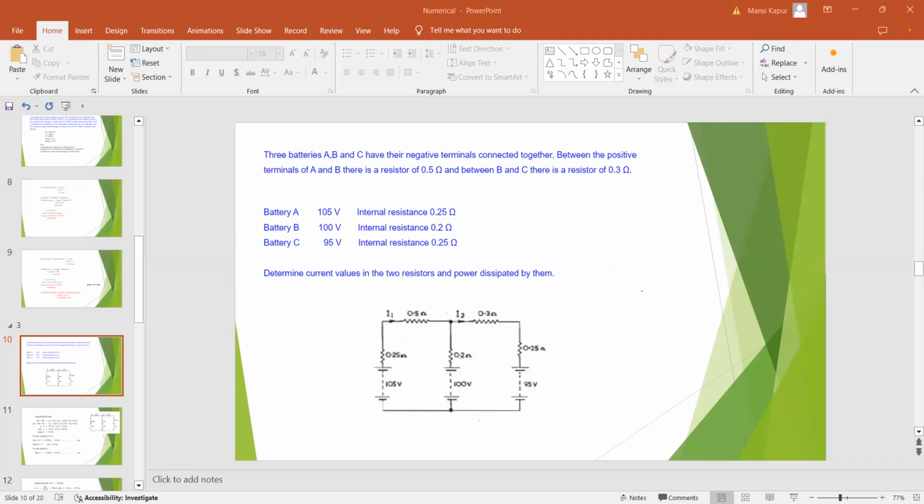And what does Kirchhoff's voltage law state? Kirchhoff's voltage law states that the total voltage around any closed loop in an electrical circuit is equal to the sum of the voltage drops across the elements. So you can see the sum of the voltage drop across this resistor, across this resistor, and the element in that loop. In other words, the algebraic sum of the voltage in a closed loop is 0. Clear?